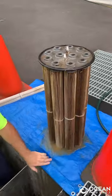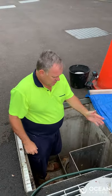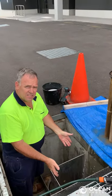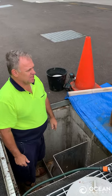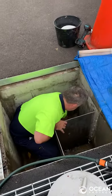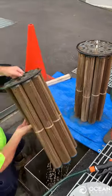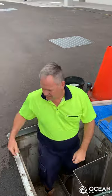What we need to do is undo each of the tentacles and wash them out. We're going to wash them out over the maintenance access wall. So as you can see, the tentacles have been doing their job, and hence that's why they're so dirty.